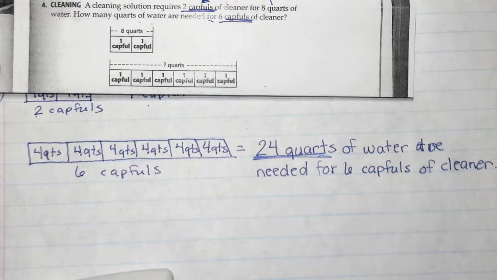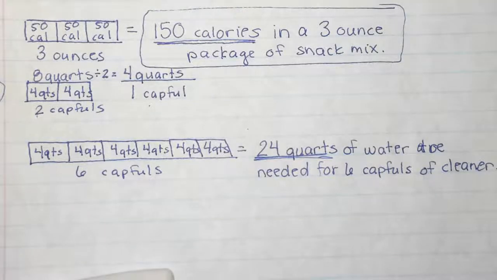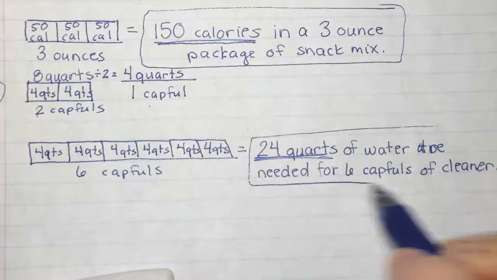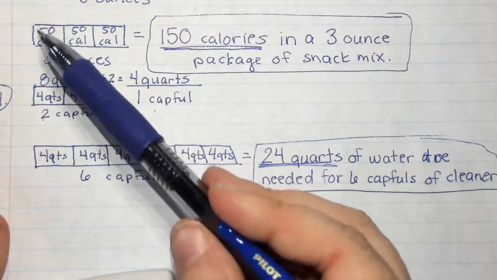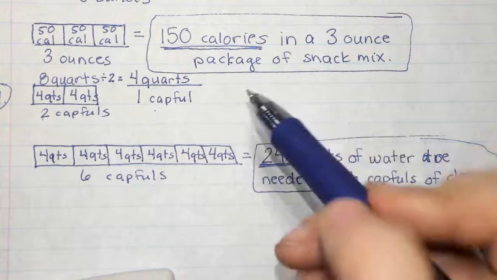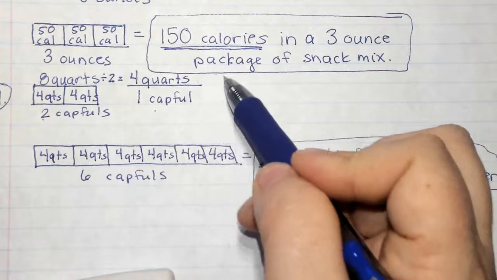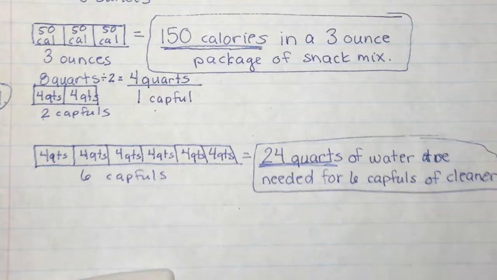Yes, Andrew? To make sure your answer is correct, multiply the unit rate by the number that's on the second chart. Yeah, exactly, guys. So this is what we were doing last week. We were finding the unit rate. So I might give you something where I told you it takes 8 quarts to do 2 capfuls. You would find the unit rate and then you just multiplied that. Remember, we would do times 6. Isn't that really what we're doing here? Just now we also have the visual representation.